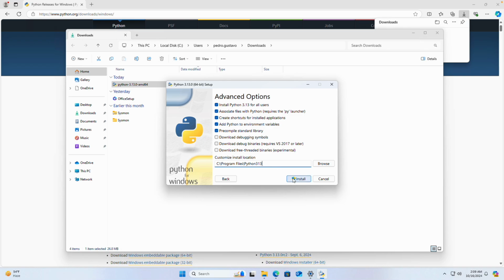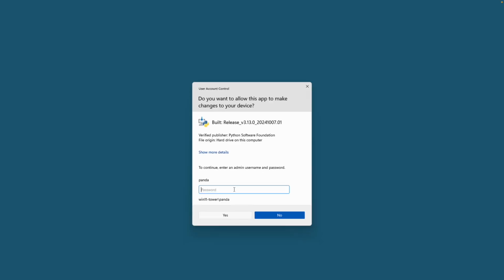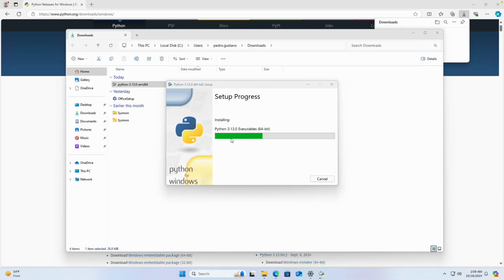Okay, and then we can just click on Install. It will ask for an administrator password, so I'll use the password. So now we just need to wait until the installation process is completed.